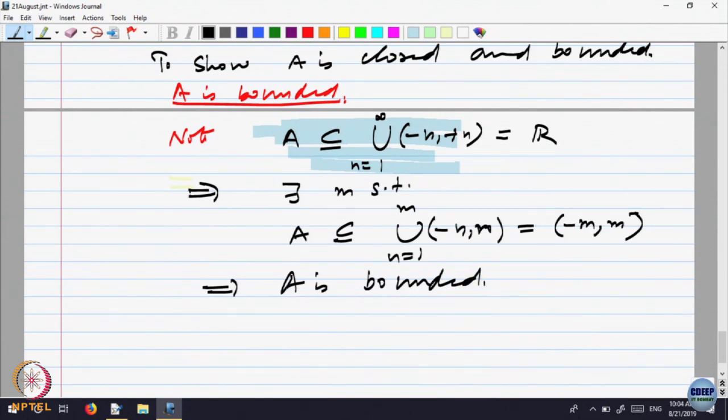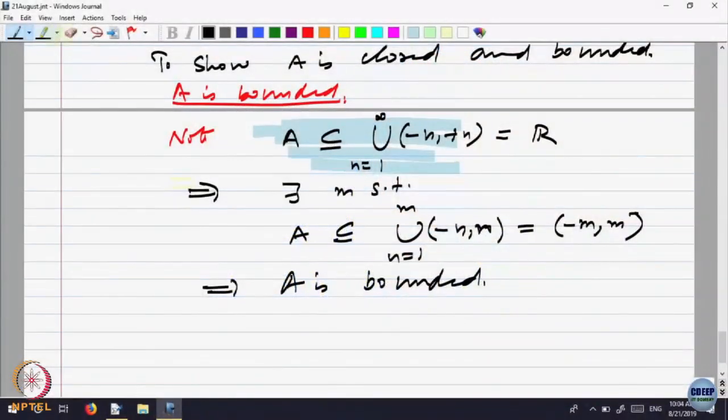Okay. How do we think of the proof? We want to show A is bounded, it lies between some limits. That should be something like an interval, and we should go to a covering. So, we manufacture a covering so that this is a particular element and use the Heine-Borel property. So, A is bounded, let us show it is also closed. So, A is closed.